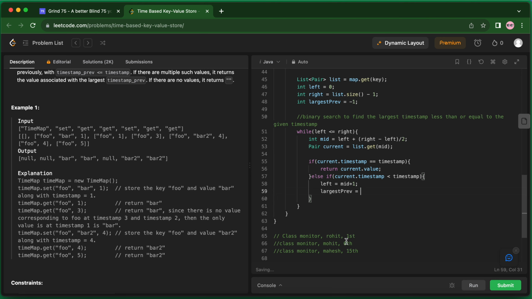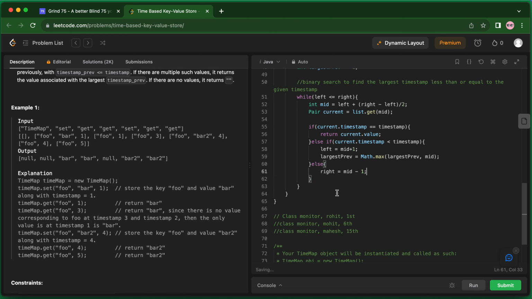Now since we found 6th as the mid, as I suggested, we can mark 6th as the largest previous value found until we find 10th, and since 10th wouldn't be available, 6th would still be available in our largest previous value. So we'll update our largest previous value, math.max of largest previous value or mid. Else it is on the left side and we have to update the right, so right is equal to mid minus 1. That's it, that is the whole solution.